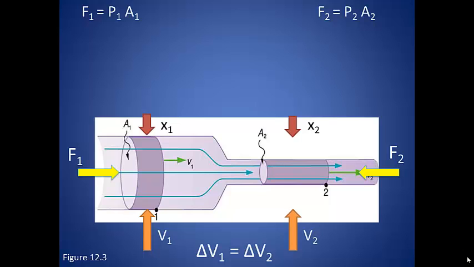We know that the work done is the force acting over some distance. So the force acting to the right on fluid 1 times the distance that fluid moves is the work done by that fluid. Since we are dealing with fluids, we probably want to take into account the pressure. So we can say that the work done by the fluid is equal to the pressure acting on the fluid times the area of the fluid times the distance the fluid travels.